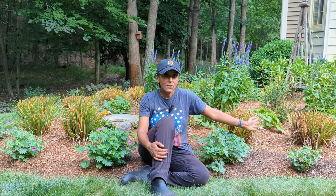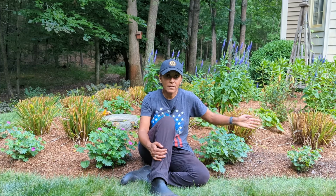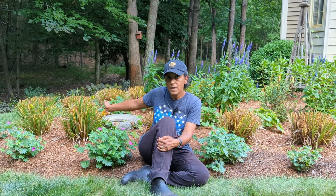I have this geranium here on the west side of my house, only on one side of my flower bed. What I want to do is create the same pattern on the other side of the flower bed. And rather than go shopping and buying more of this plant, I'd rather just divide the plants that I have.